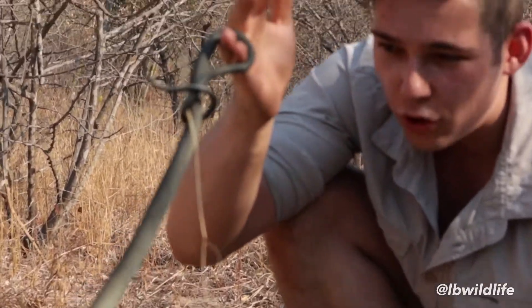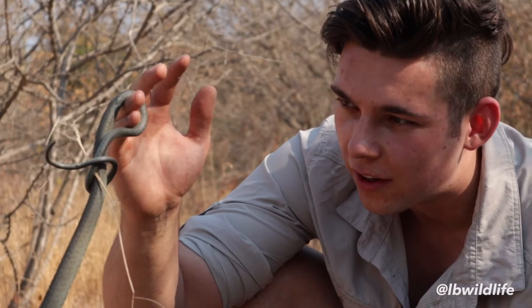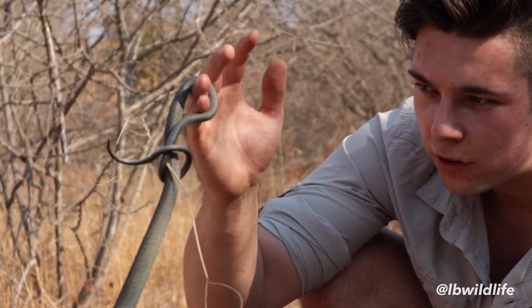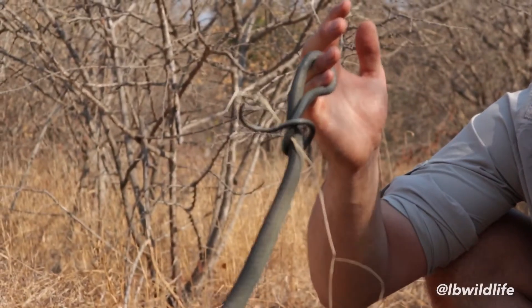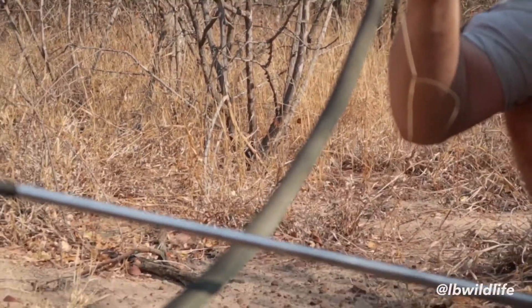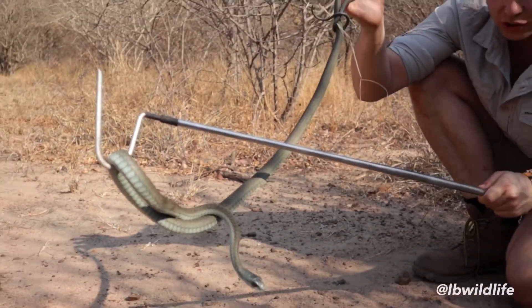And you can see — look at the way it's wrapping around my fingers. This is just another example. It's just perfect with the climate they've got. They don't have arms, they don't have legs like a monkey, but this right here is basically their arm. Absolutely magnificent how they just wrap around. That is just to get a hold, because the snake right now is only fixed on this hook stick and on my hand — it doesn't want to fall. What an incredible specialist!